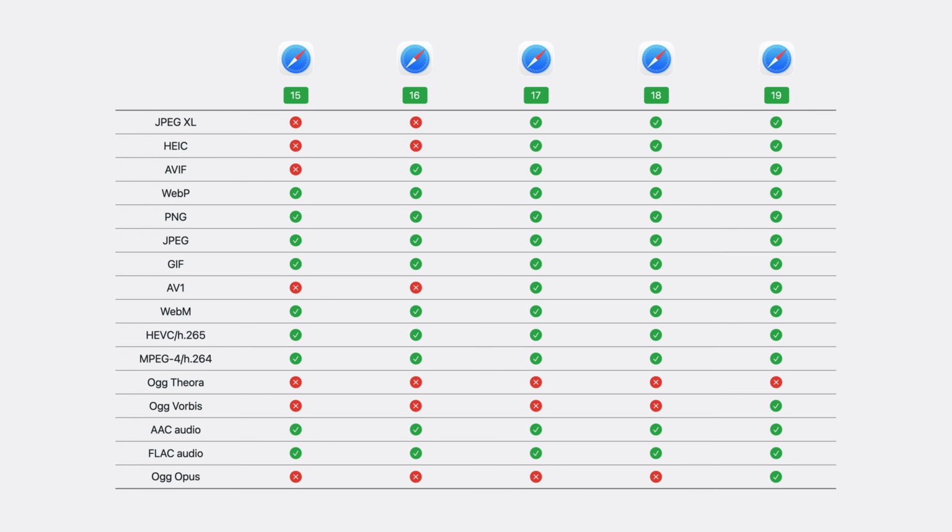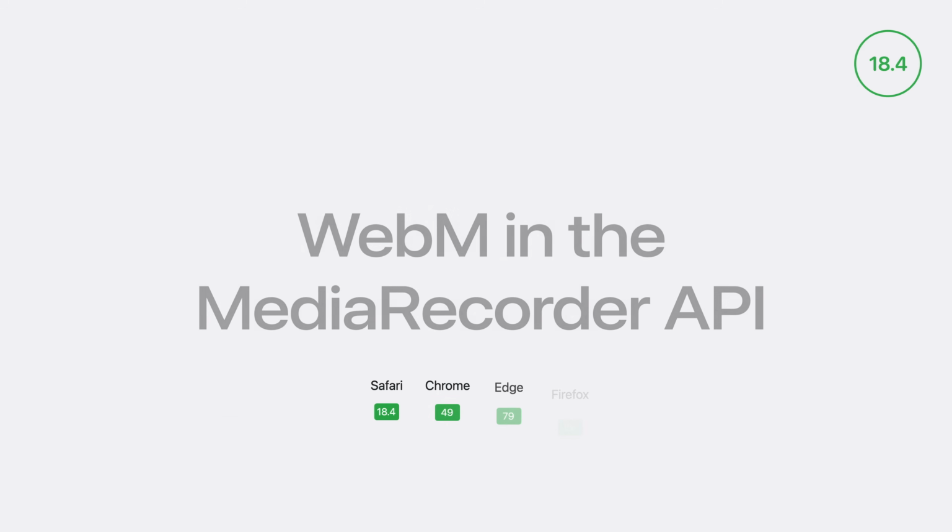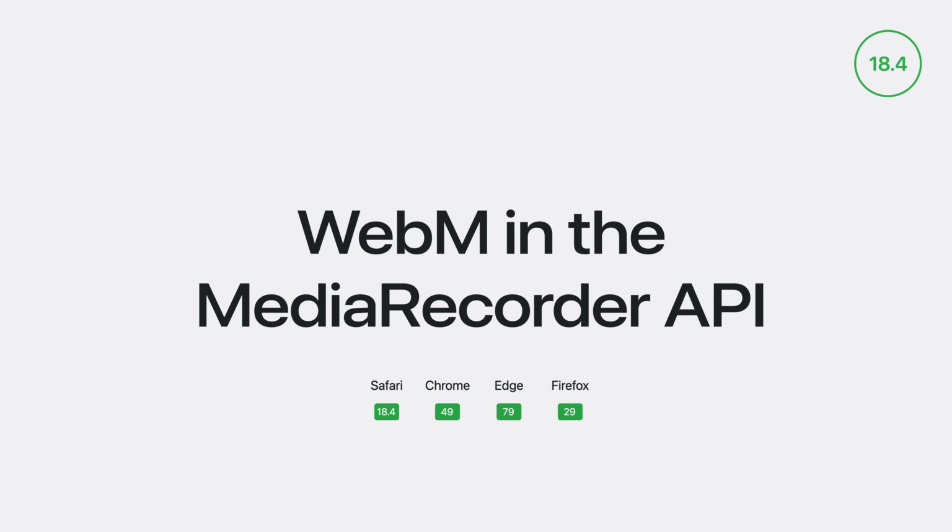With support of 15 formats, we give you even more options on what you can put on your website or web app. Part of our work has been to ensure more of the complex combinations of codecs and containers work across APIs on the web. In Safari 18.4, we closed the gap by shipping support for WebM and the MediaRecorder API.